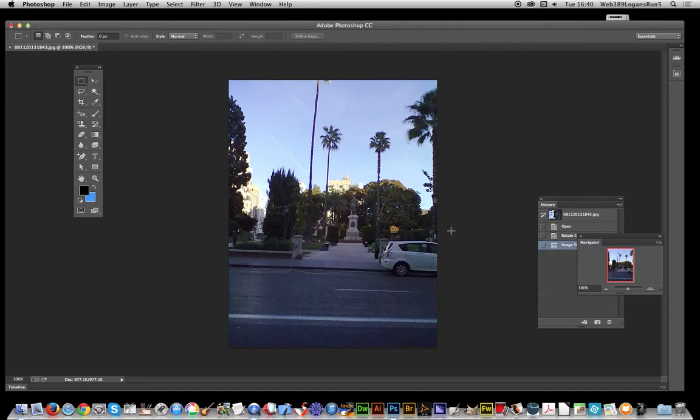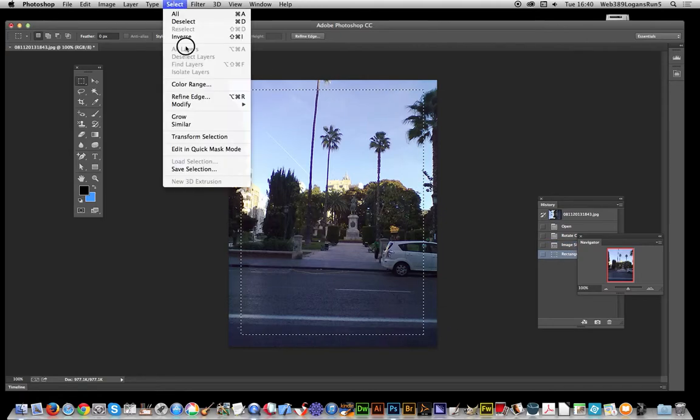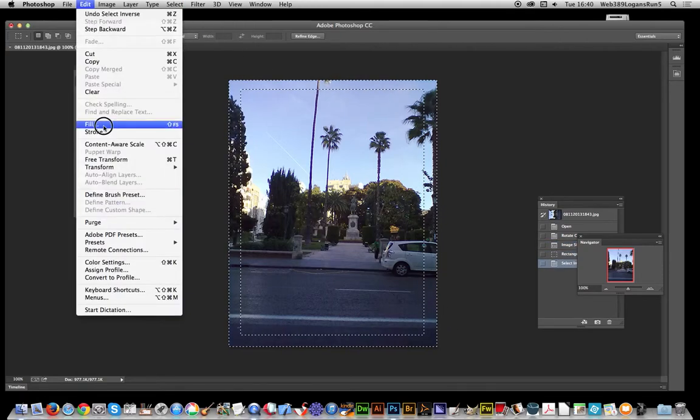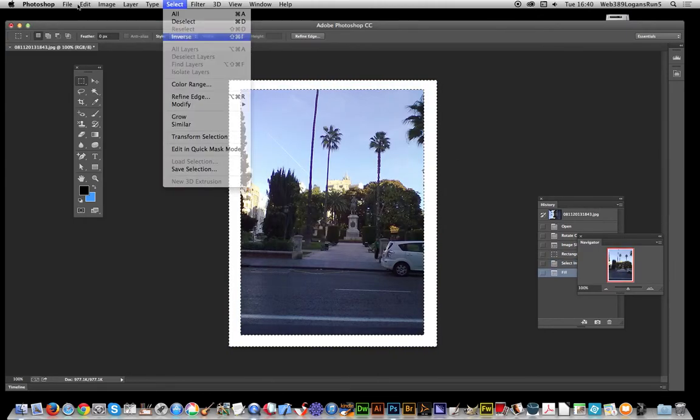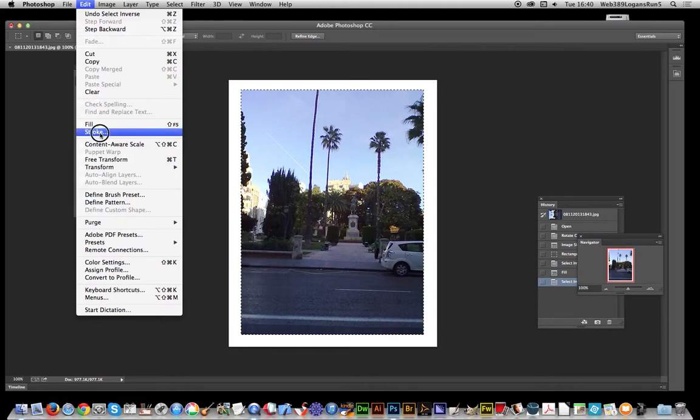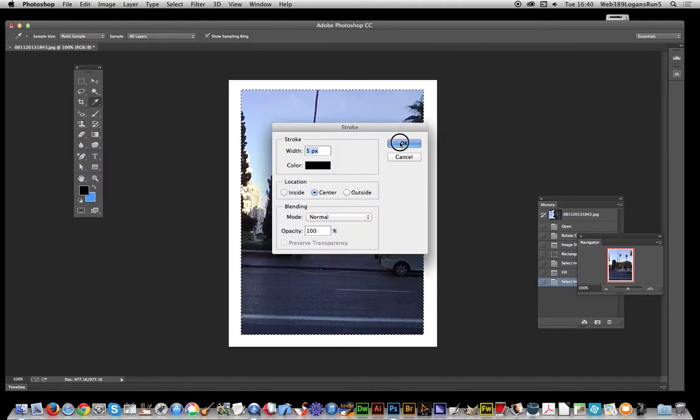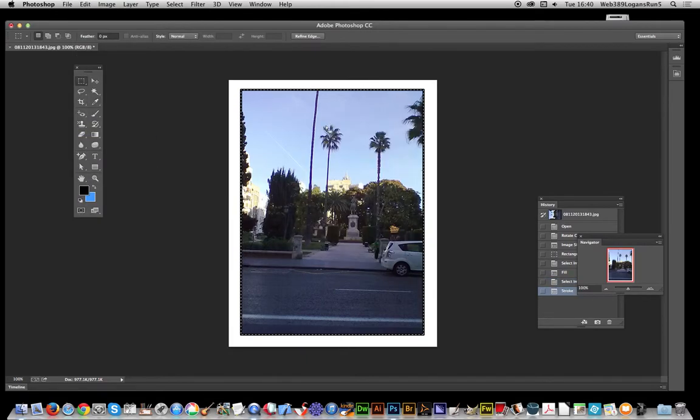So, a quick way of doing it in Photoshop. I'm just going to quickly create a photograph by using the rectangle marquee, select that, inverse, Edit, Fill, white, select inverse, Edit, Stroke, just to give it a frame. Right, so I've got that frame. You could actually stop there. It's not very old time. That's a picture of Valencia anyway, by the way.